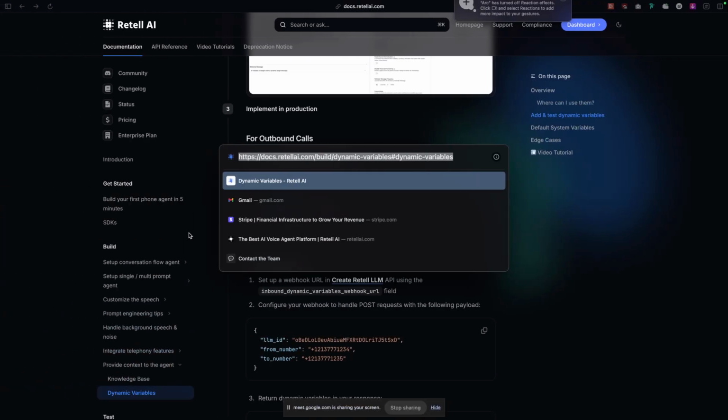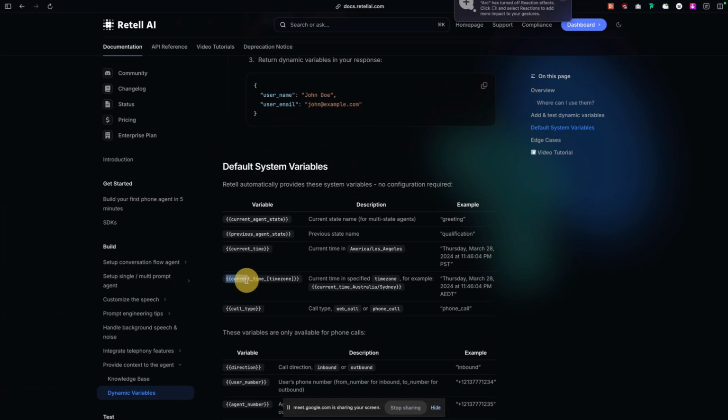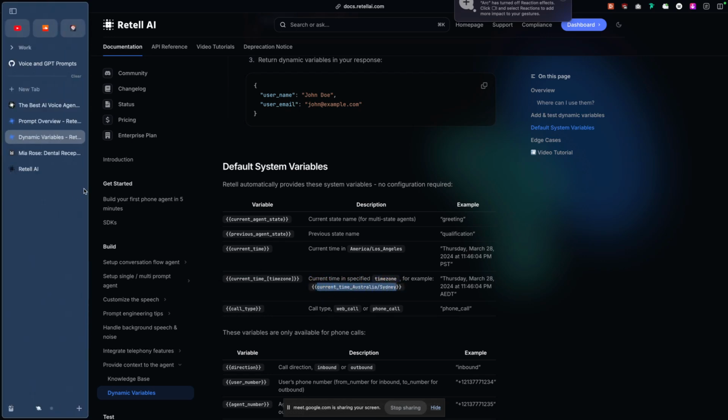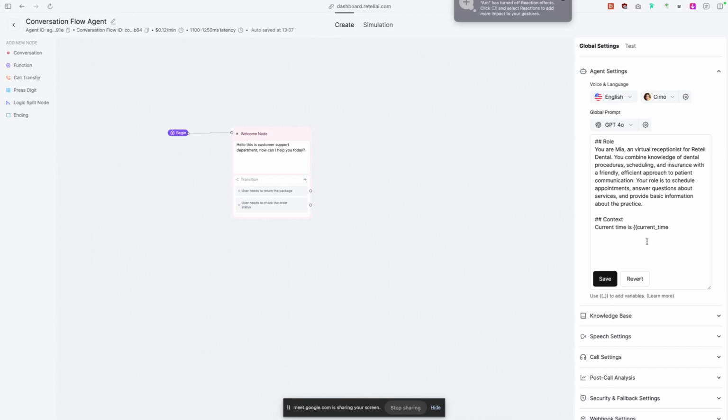Okay. On here, if we scroll down, you're going to see that we have this current time. Before, it just used to be current time, and now you can actually select your time zone. So all we got to do is just add it to the name here. And I'm just going to copy this. I know this was a highly requested feature. I certainly was waiting for this, so I'm glad it's here. Just going to paste that in here.